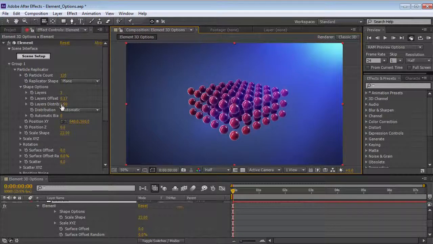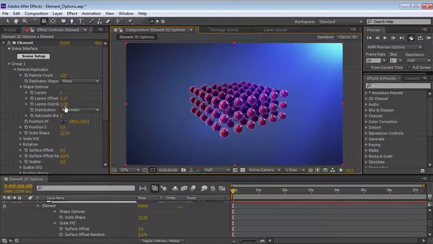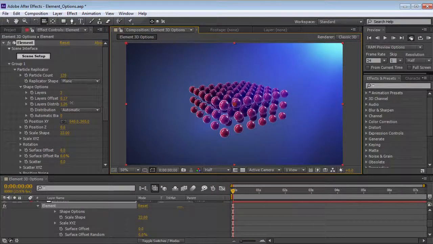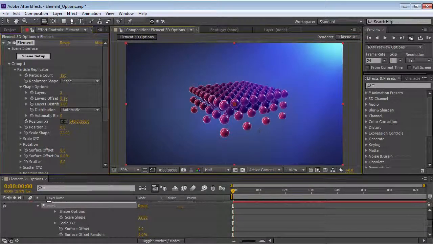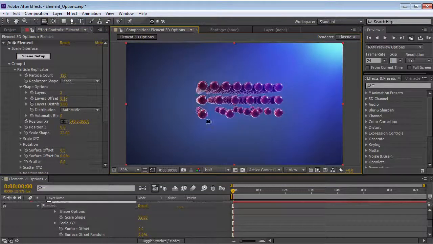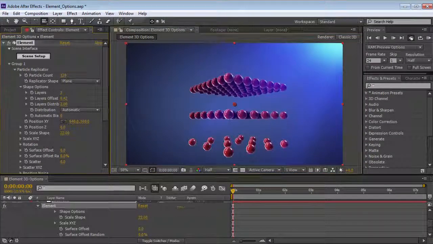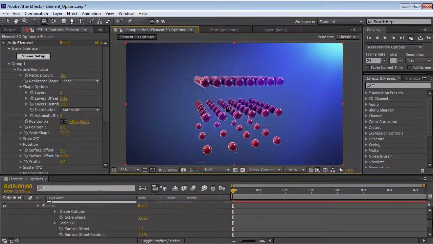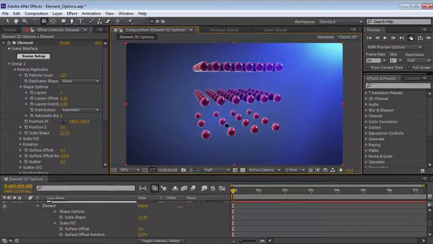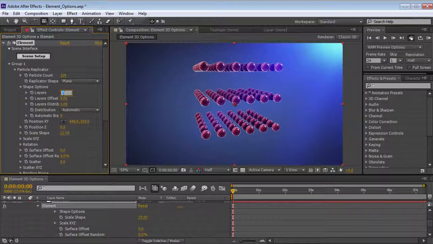We've also got layer distribution. Now this works a little bit differently. What this does is allow particles to be distributed a little bit more weighted. So you see how there's fewer particles on this bottom one and then there's more on the top? This option might be more helpful for a sphere where the outside may require more particles and the inside circles maybe require less particles since it's smaller. So let's set the distribution back to 1 and the layers back to 1.